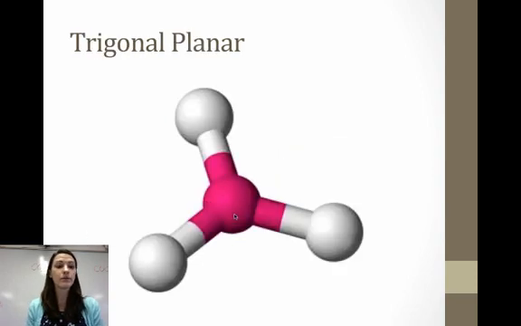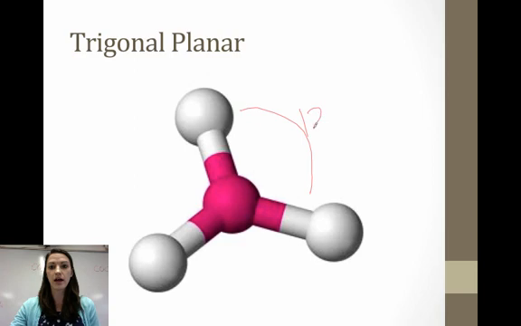The next one is trigonal planar, which is going to be 3 electron domains, just like this one. Okay, and between the atoms, you're going to have 120 degrees as your bond angle. You can figure that out because 360 is a circle, right, and divide it into 3 sections, it'll be 120 degrees each. So if all 3 electron domains are bonded to an atom, it's going to still be called trigonal planar. We're going to look at a case next where one of them is not bonded to an atom.